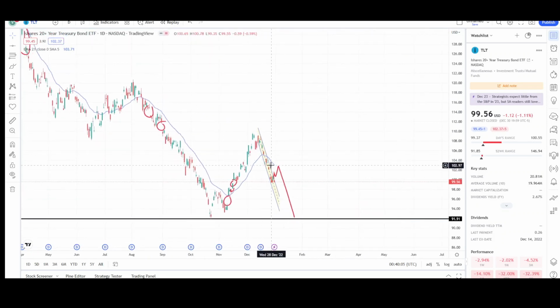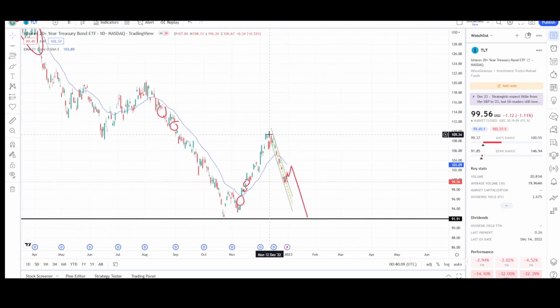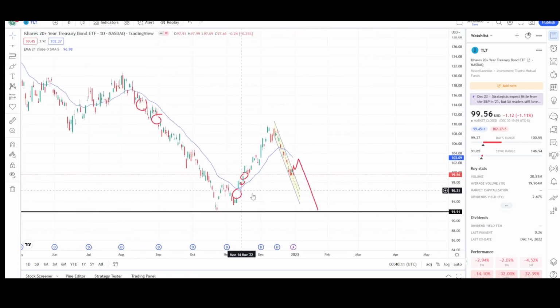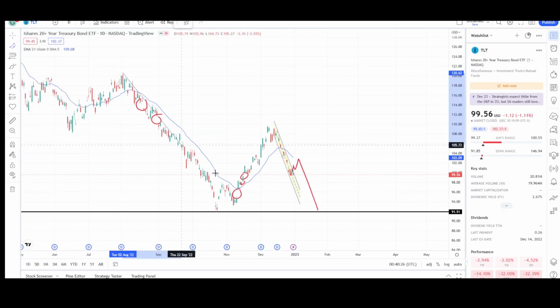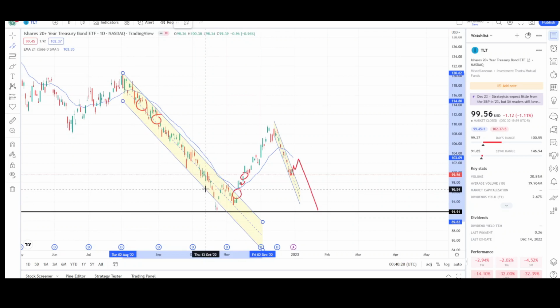We fell right below the EMA, and the market is still going lower. So this is really nothing bullish on this chart. There's not a lot of strong support here. What would make me change my mind is if we see an extremely large amount of aggressive buying come in and we get back above the EMA. Then I'm like, okay, maybe we come back to retest these highs at the 110 level. As of right now, with everything I see on the price chart, it's not looking like that's occurring.